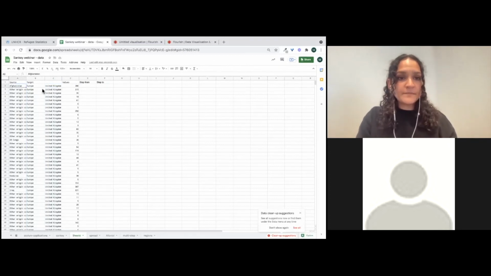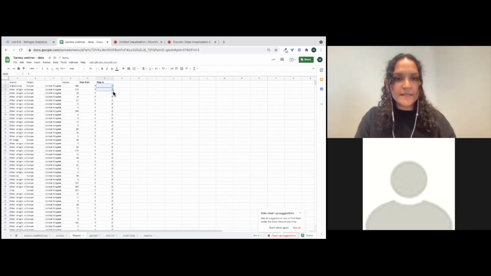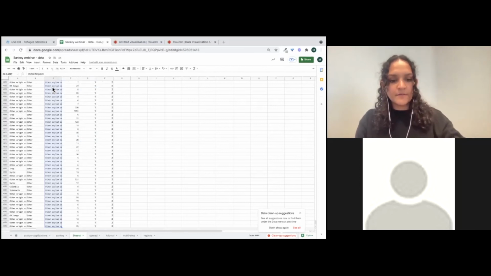So I'm going to add here 2 numeric values, change it to 2. And I'm going to apply this to all the elements of my data set. And I'm going to copy all of this and go to the very end of my data set.